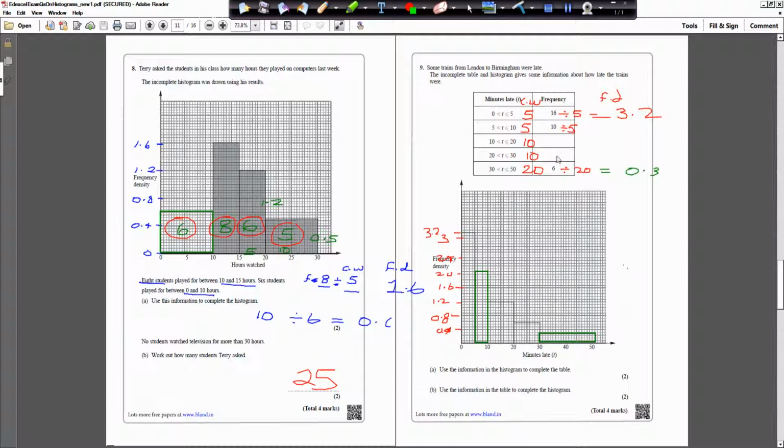Now we've got to work out the frequency for these two over here. How do we work out the frequency for these two? What is the height for this one? The height for that one is 1.2. And the height for this next one over here is going to be 0.6. Lovely. You guys have got some nice values. Now what do we do with these two values? Times them. That gives us a frequency of 12 and a frequency of 6. Done. Lovely.